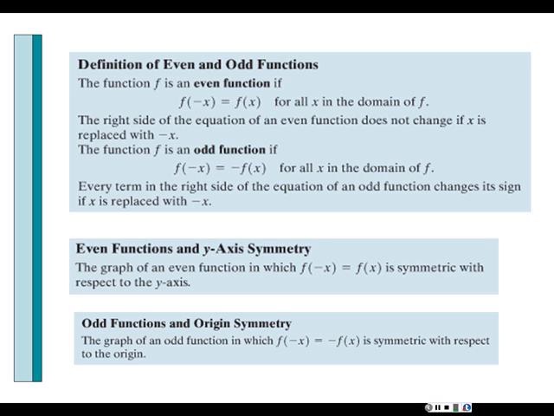Because look at this. If the function is x squared, now what happens? Let's say you are trying to find f of minus x. All you are doing is replacing x by minus x, and it will still be x squared, right? So this is an even function because f of x and f of minus x are equal. We can find a lot of different examples, but this is one that hit my mind right away. But okay, now how about an odd function?